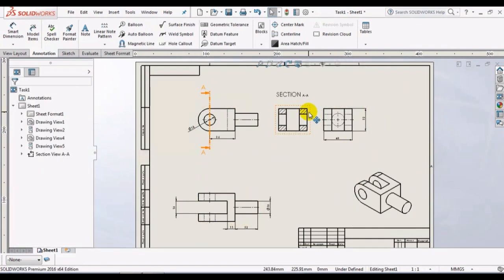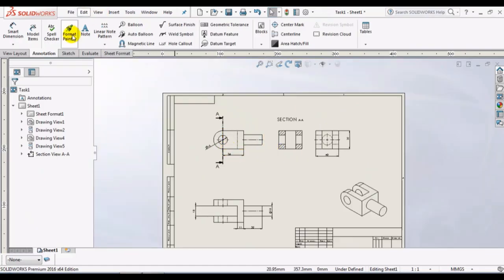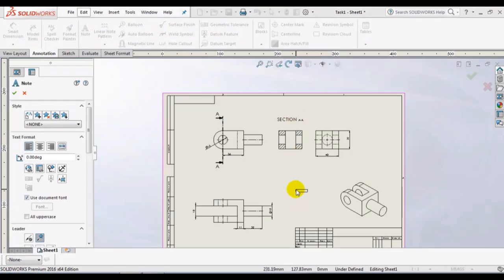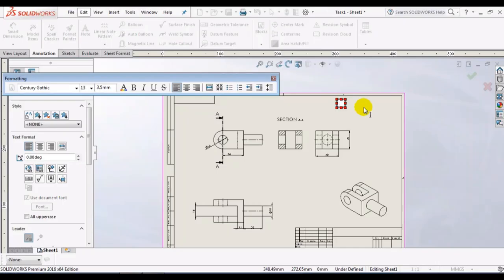So now you can add more things to drawings. You can use notes somewhere in an empty place. You can write notes like net dimensions, index, r equal 0.5 mm.